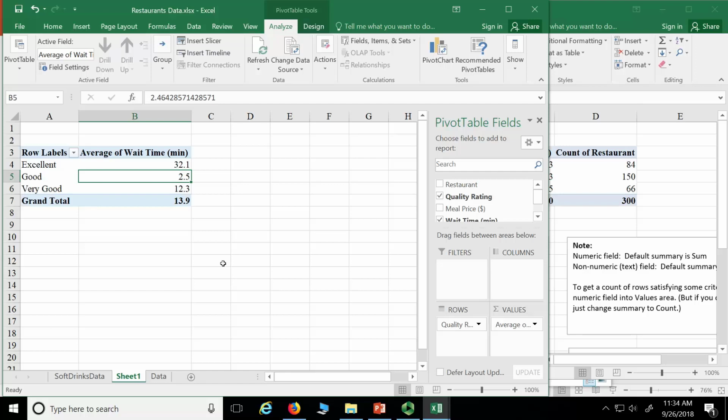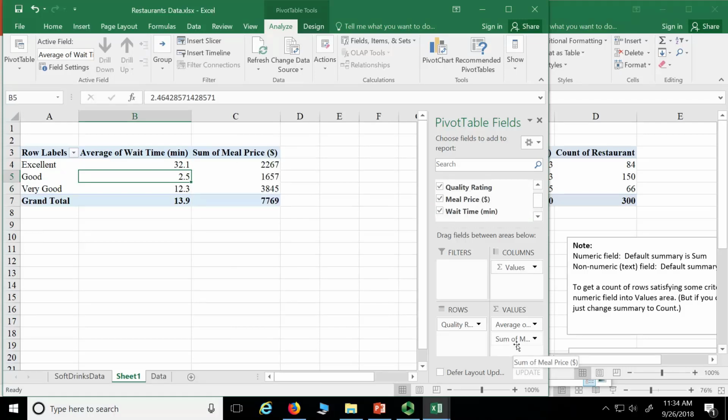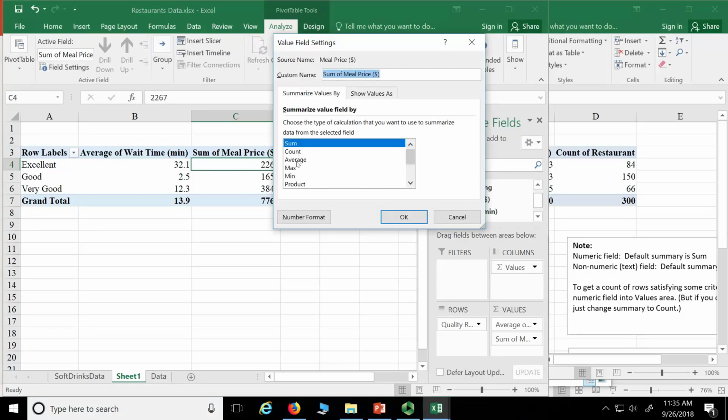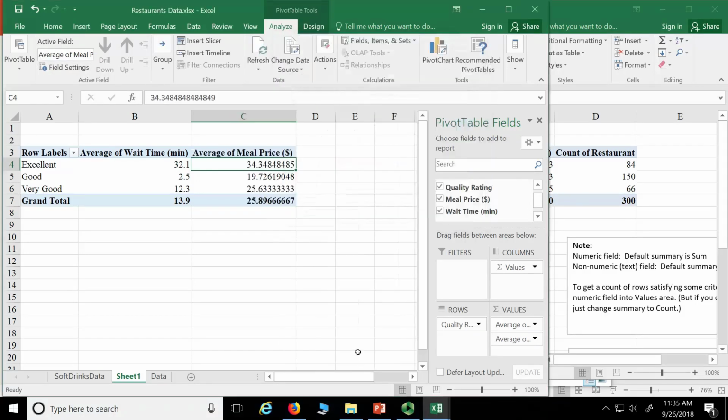I've got the waiting times, and now I also want the average meal prices, so I add the meal price. What happened? I got a sum, but you know what to do. You have experience now. Field Settings, Average, and okay. There it is.